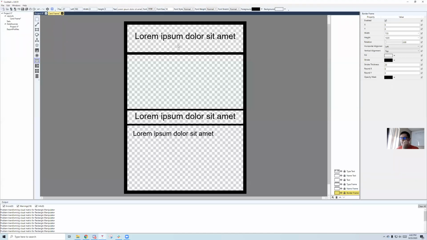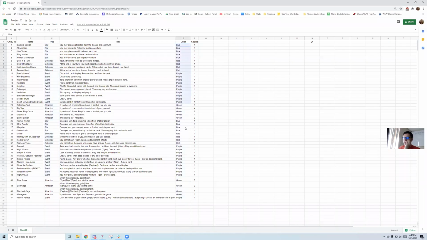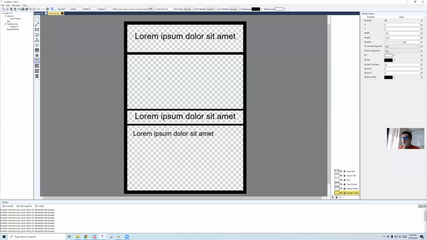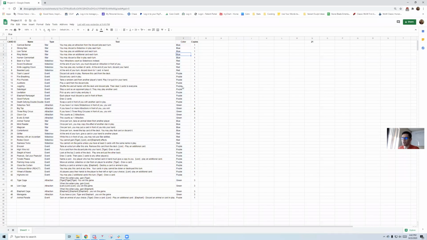Okay, like I said, the last thing that we're going to do here is add the last piece of the puzzle, which is the color to each of these cards. So let's dive into this, and that should be the end of this video. So what we're going to want to do is change all these borders to different colors. Right now we have blue, purple, green, and red. So we have 4 different colors here.